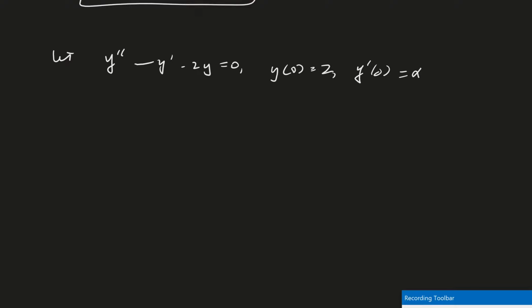Okay, we want to first solve, and then we'll see if there's a value of alpha so that all our solutions will go to 0. Find alpha so that y goes to 0 as t goes to infinity.